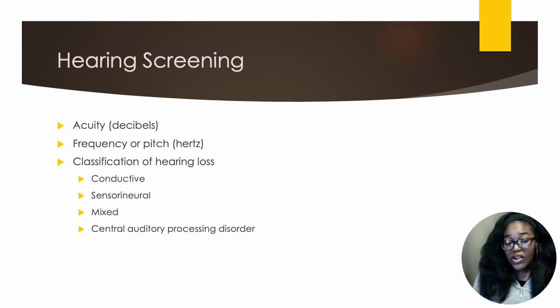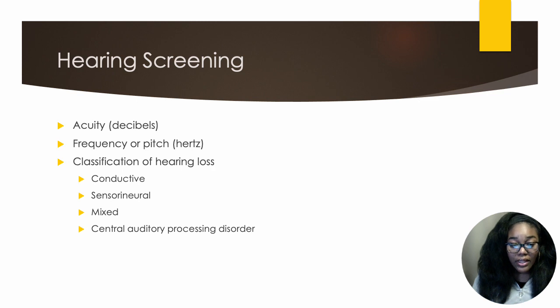When we do discuss hearing, we talk about acuity in decibels. And we also talk about the frequency or pitch in hertz. So individuals can hear at different frequencies or pitches, and we discuss that as hertz. So individuals that can sing or can play by ear with music, they're able to hear these different frequencies or pitches, and they're able to mimic those pitches into the sounds that they either sing or play. So they do that with the level of hertz that they are hearing, and their brain is able to process that very well.